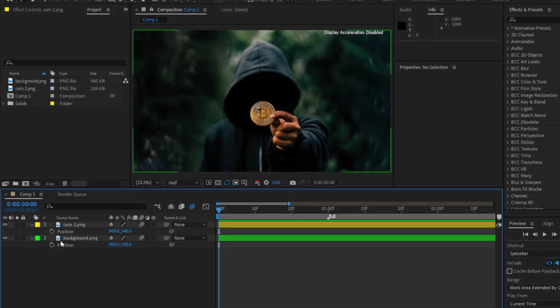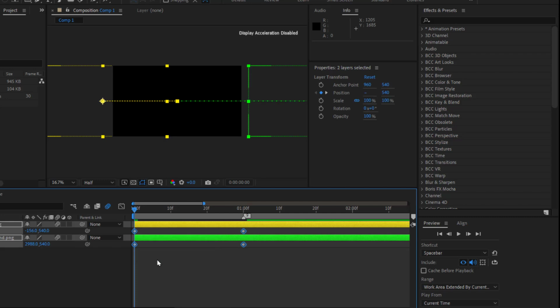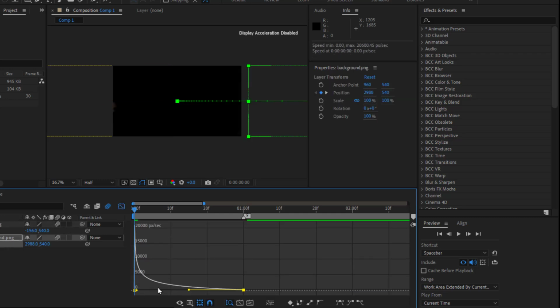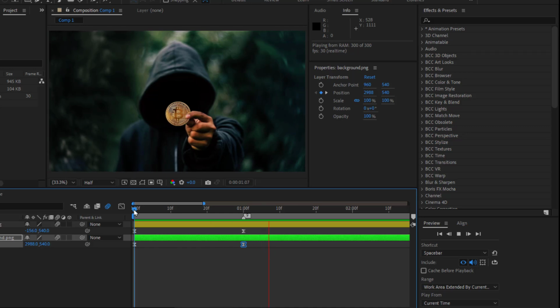Every time you create movements, you adjust the frames and use the graph editor to apply easy ease, ensuring smooth and professional motion. However, the problem is that you have to repeat these steps for every new project, which can be time-consuming. In this video, I'll show you 2 ways to save time.